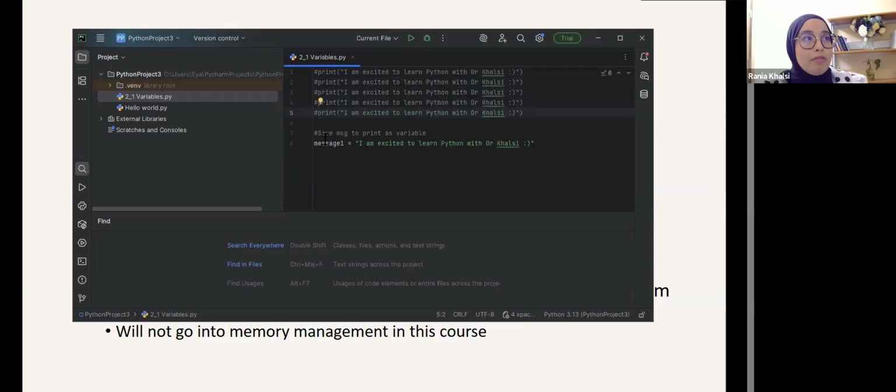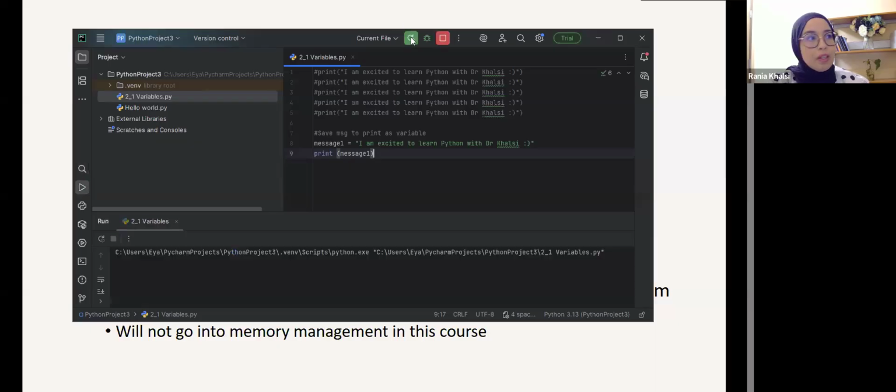Now let me have my message one, this one, and I will do the same using variables. So I'm going to print this again. And what I will do now, I'm going to print message one, okay? And let's try this code. It's going to give you this message printed in here just one time.